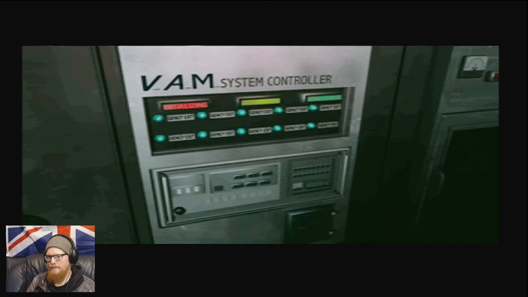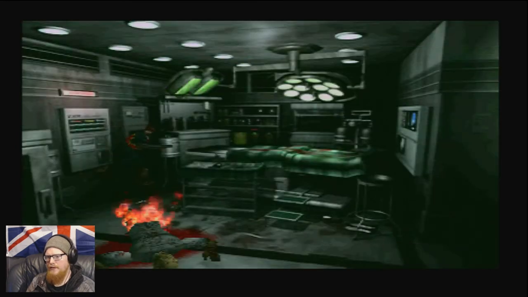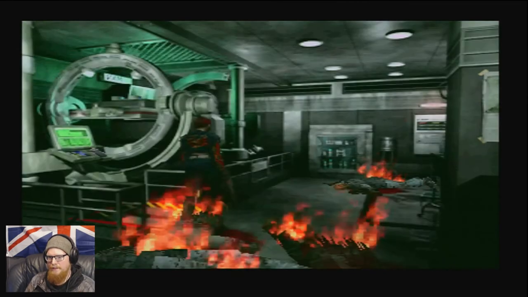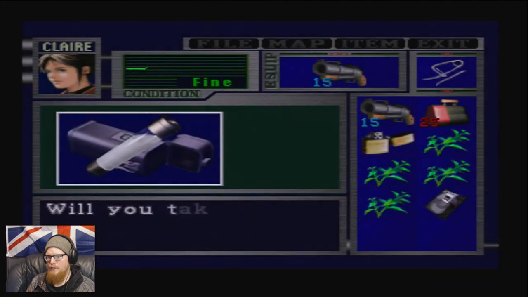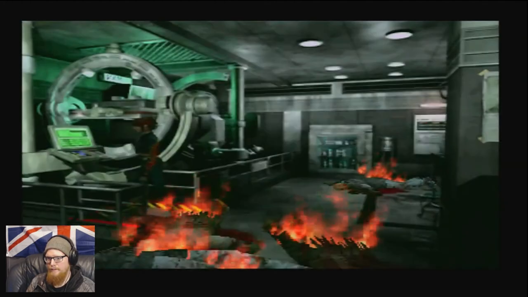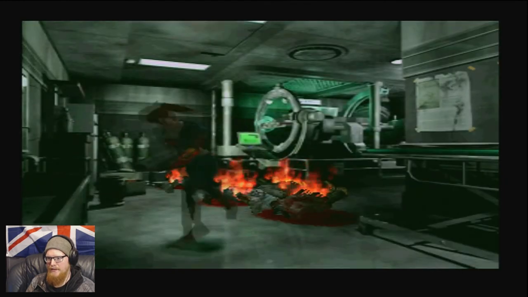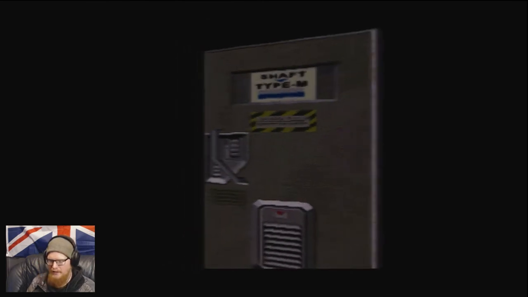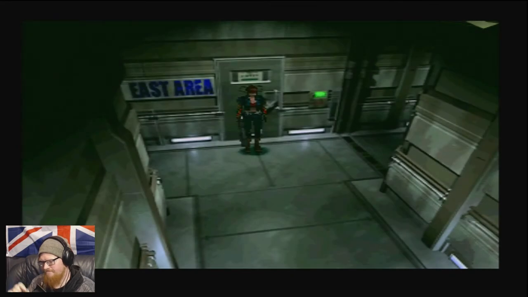Nice. Yeah, because I'm sure there's like bullets on here. Am I getting confused with easy? Maybe. Right. Will you take the base vaccine? Yep. Yes, we will. Now we have to go all the way back down. Isn't that right, Cloud? Cloud knows what we're doing. There's a cloud hair in my microphone.